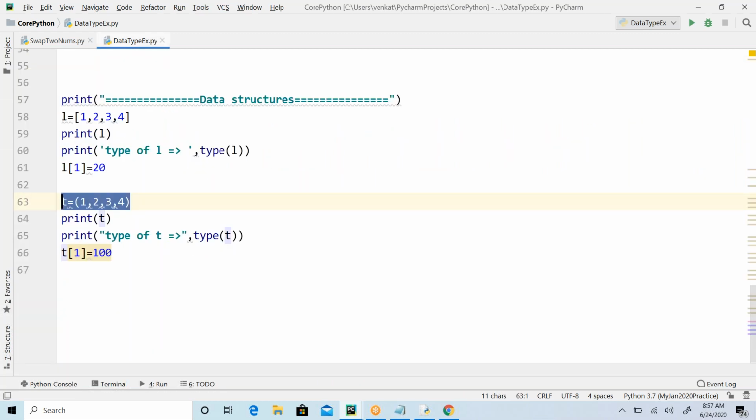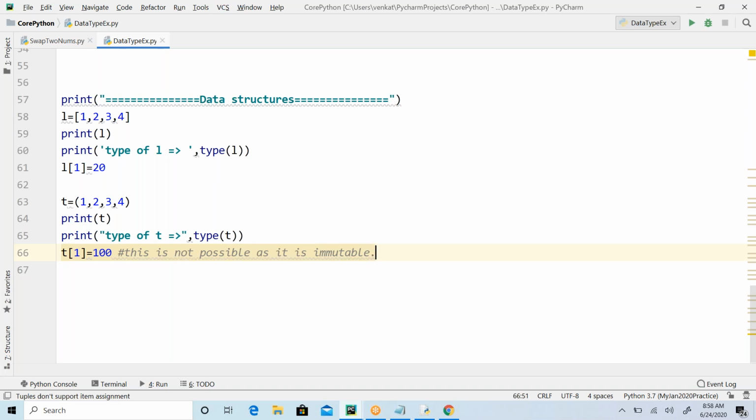Once you declare a tuple, you are not allowed to modify it in any manner. That is what immutable means. So this is not possible, as it is immutable. Anyhow, I'll give more clarity also. I need to spend enough time on this to make you understand mutable and immutable in a better way, so don't worry about that for today. I will explain it. A list is mutable and we can change it.